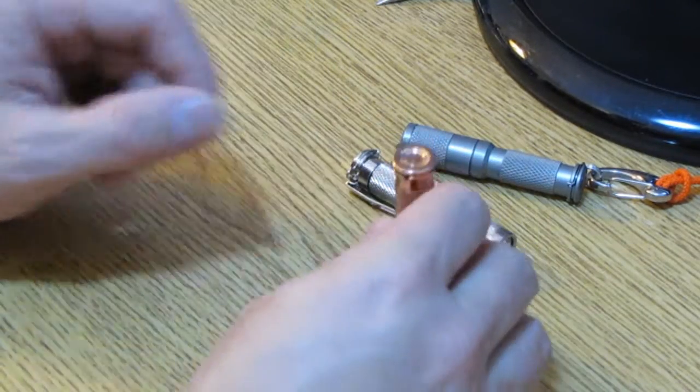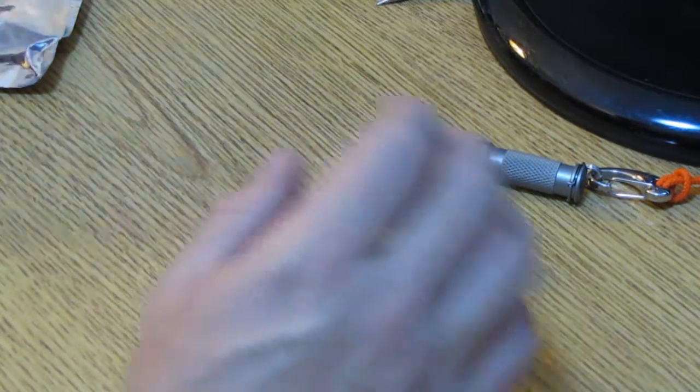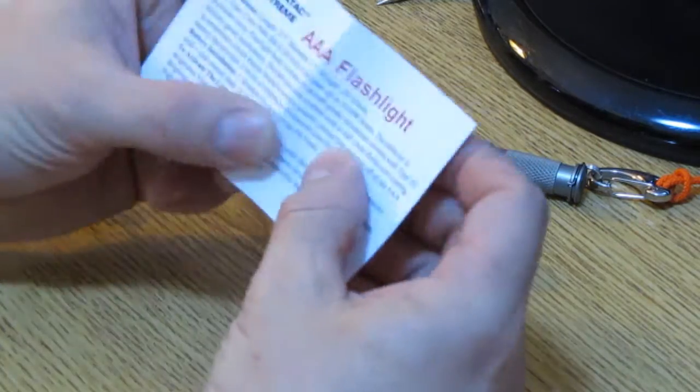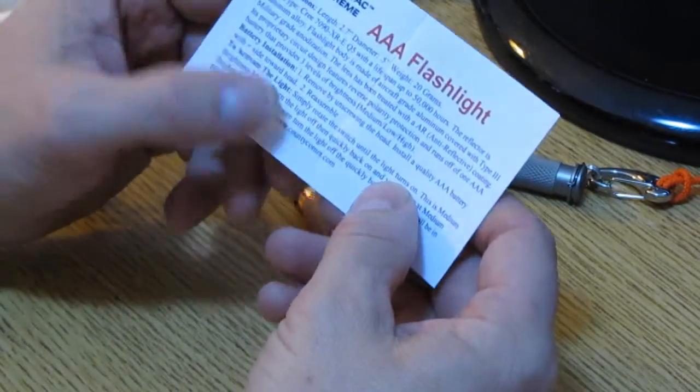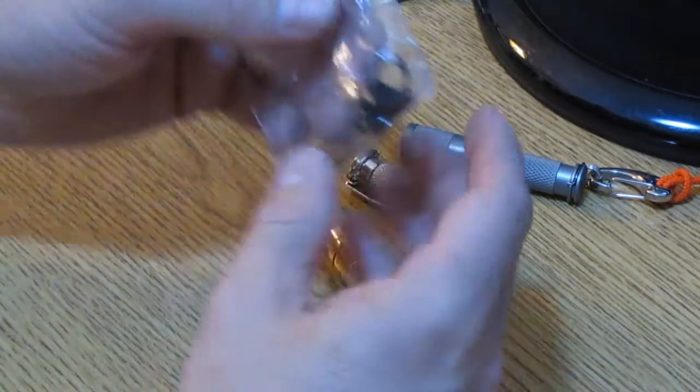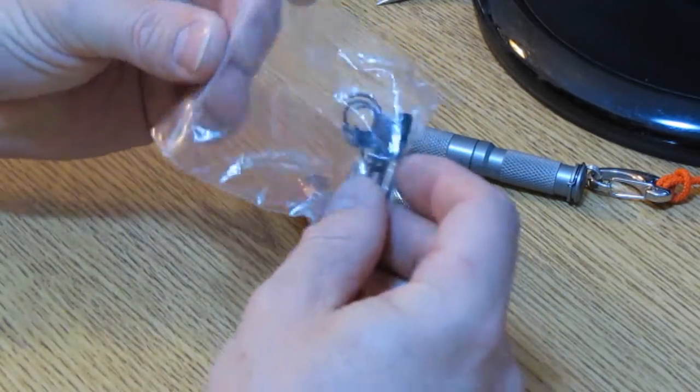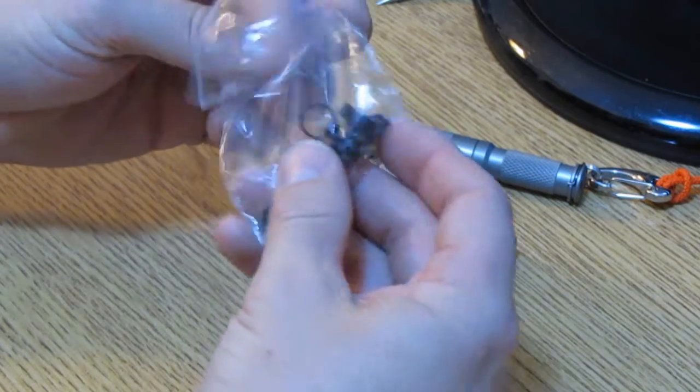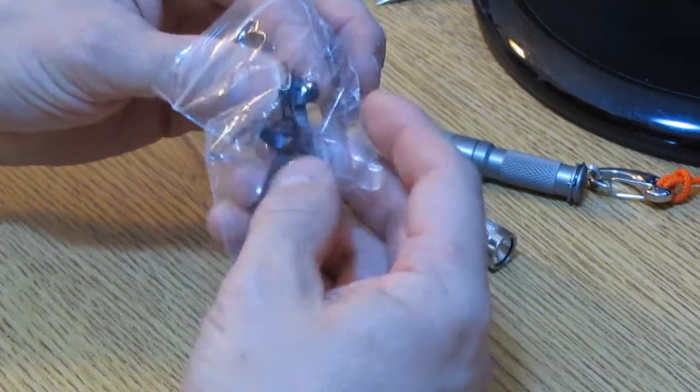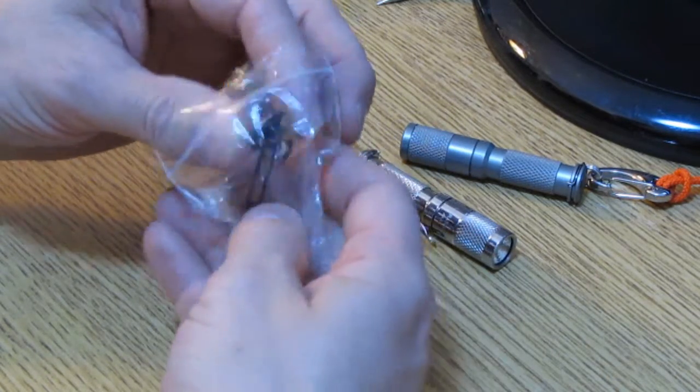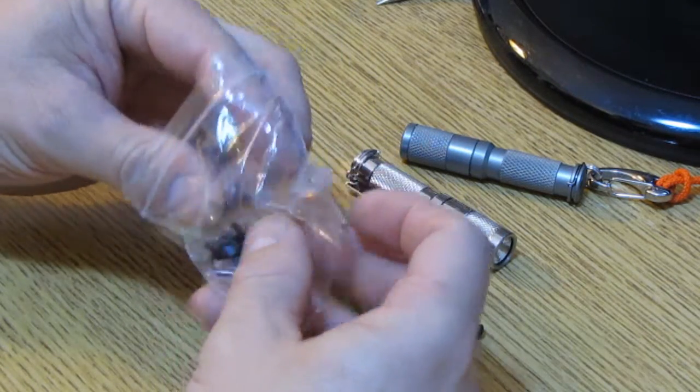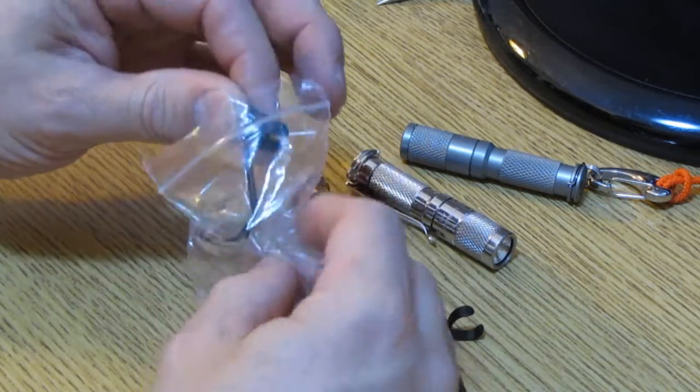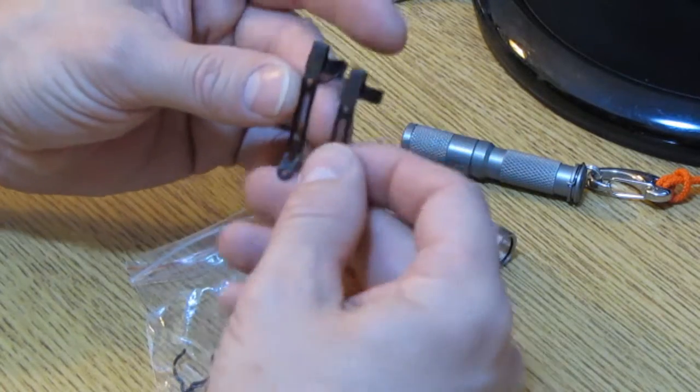This light did come with a little spares kit. The typical Meritac AAA flashlight owner's card here. It came with a little spares kit. In this kit I have the black pocket clips in here, and I've got two of those. I'm not sure if all lights will be coming with this, but it would be great if they did.